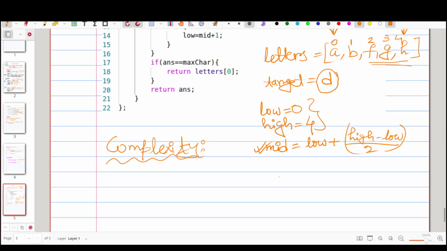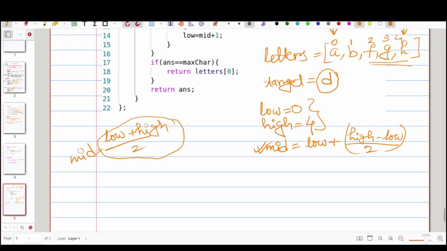Why am I using this? Because this is a standard formula to avoid overflow. You can also write low plus high divided by 2. This is also a valid formula, but in some situations it overflows, because we are adding low and high.